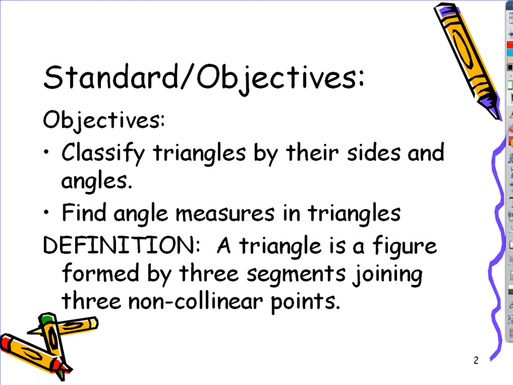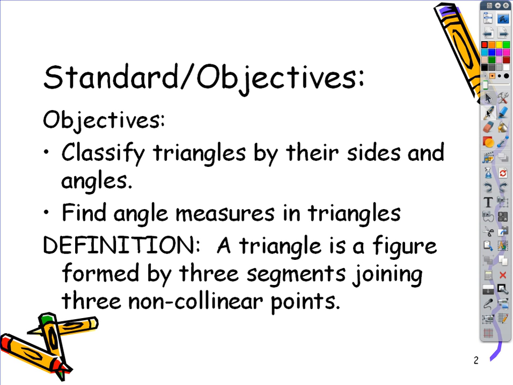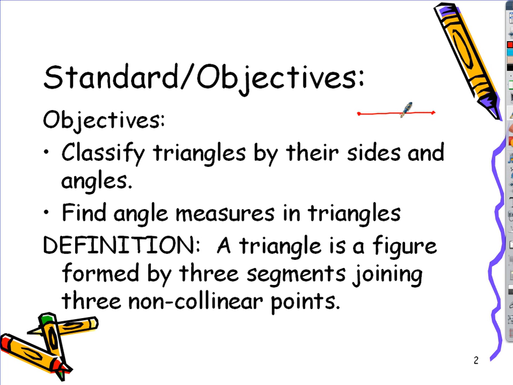Definition: a triangle is a figure formed by three segments joining three non-collinear points. So the vertices of the triangle, obviously if it's a triangle, can't all line up on a single line. They can't be collinear. Any two of those could be on a line, but the third one, if it's going to make a triangle, has to be off of the line. For example, if these are two of the vertices of a triangle, the third one can't be on that line, or it's not a triangle. It's got to be up there somewhere, right? So those three vertices that are joined by the sides of the triangle must be, of course, non-collinear.